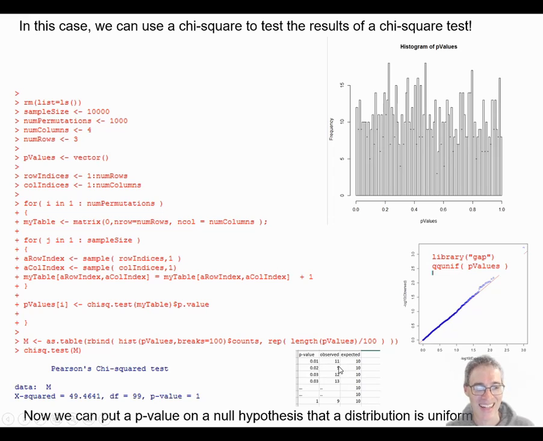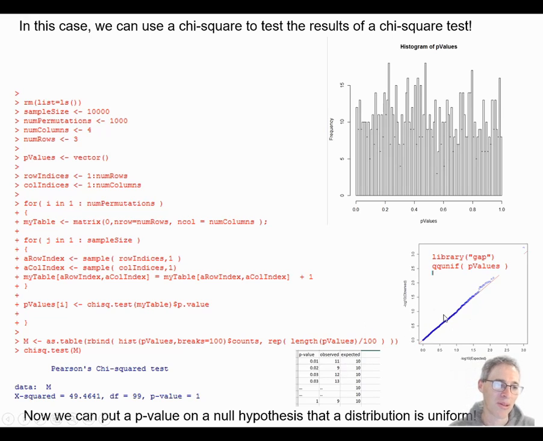So we use the chi-square test again to test our null hypothesis: are the p-values from the null hypothesis uniformly distributed? The null hypothesis here is that the observed equals the expected within random variation, and that's exactly what we get. We fail to reject that null hypothesis with a value of 1. So we can say, okay, yes, this distribution of p-values really is uniform. And for the first time this semester, we can put a p-value on that assertion that the distribution of p-values is uniform. We can do that with a chi-square sum by looking at the difference between the observed and the expected. So we run our own chi-square test to do that as well.